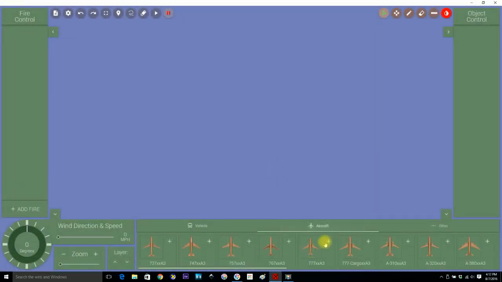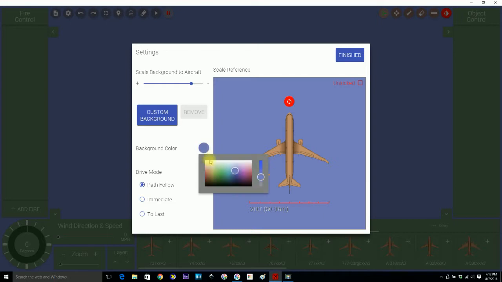I can add an aircraft and it's ready to go right here. I can set up my trucks, create a whole emergency scenario right here on this just a steady blue color in the background here. Okay, let's remove that and let's go back to this and change this back to white here.